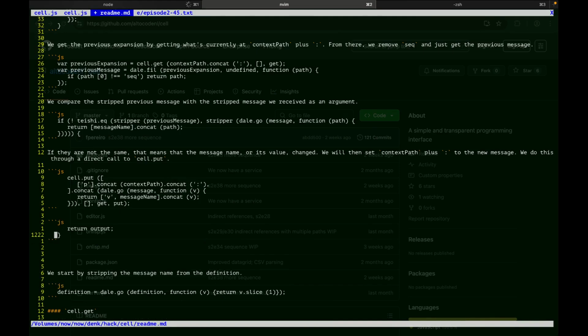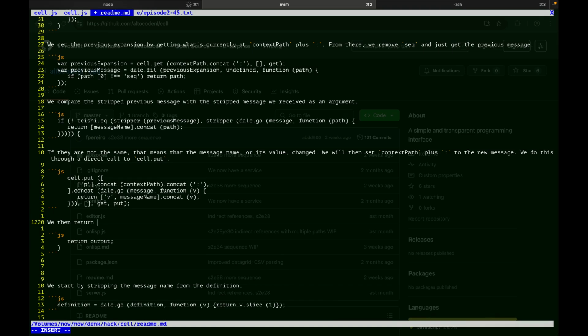We then return output, which will be a single path with an empty text, and close the case where the message has changed.